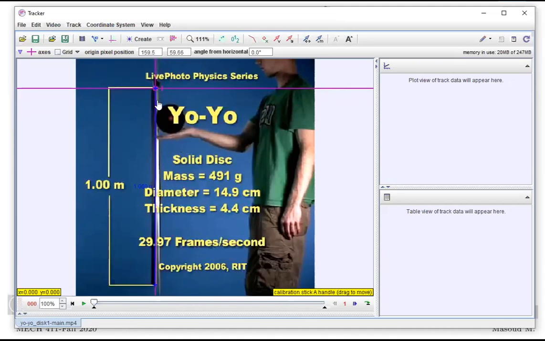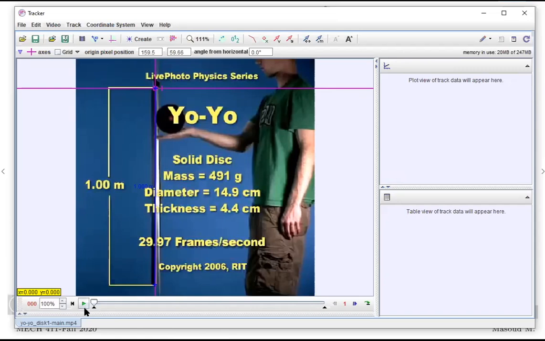Now, when you get the coordinate system, the default is x-axis is towards right. You see this small vertical line crossing this axis. This is representing x-axis. And the angle that it has from horizon is represented by 0 degrees here in this box, angle in degrees. So if you want to change this, in this case, I want to make x along the direction of the motion of this yo-yo.